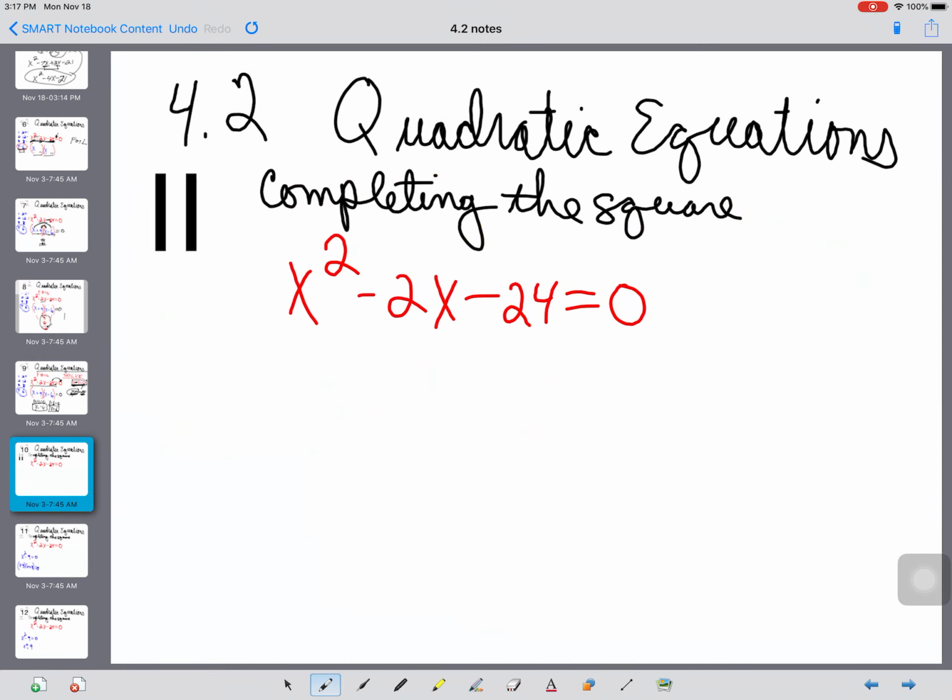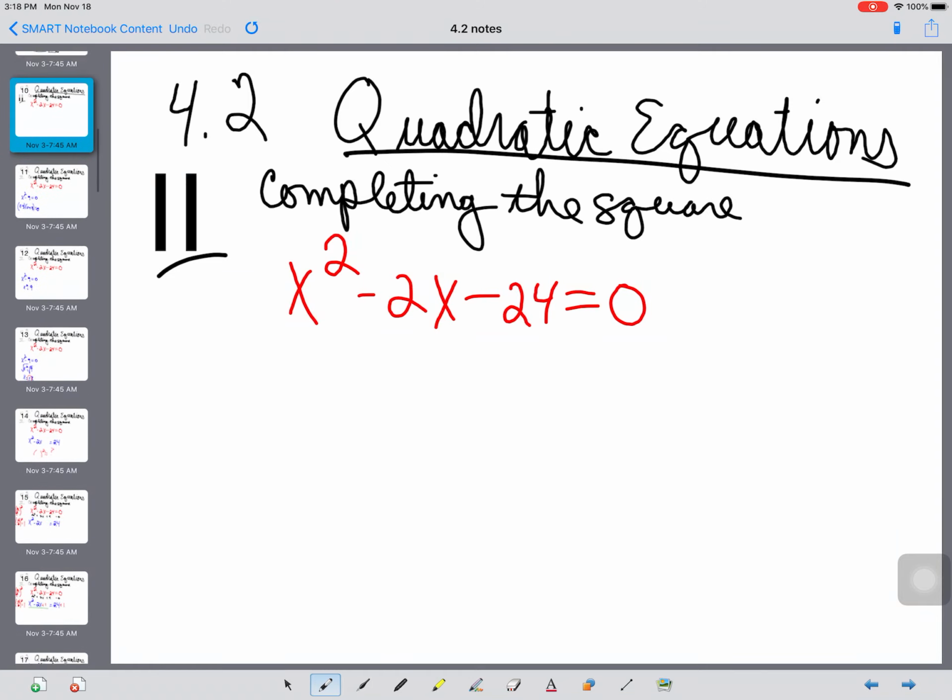Let's look at a different way. It's called completing the square, second option. So this way, you should never solve by completing the square unless I ask you to, and I will. But there are reasons, because it's a terrible way to solve, but there are reasons to know how to do completing the square. And so we introduce it here because it fits with this concept, but it's not a really easy or effective way to solve a quadratic equation.